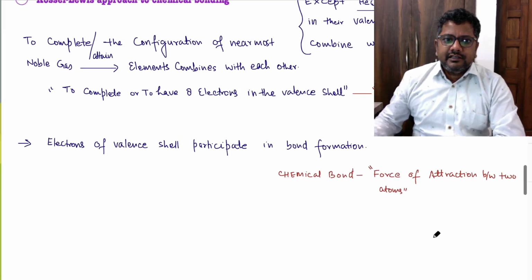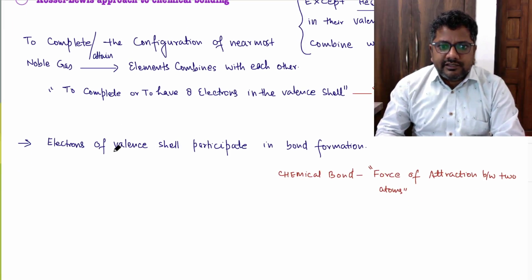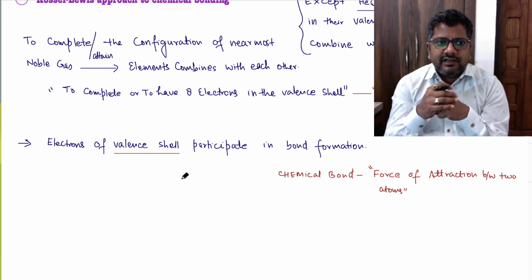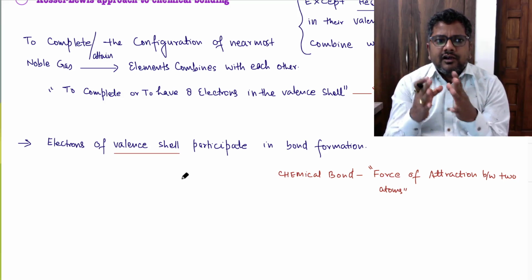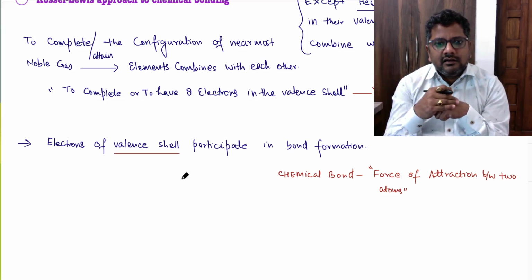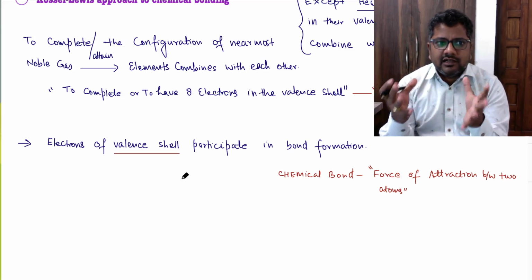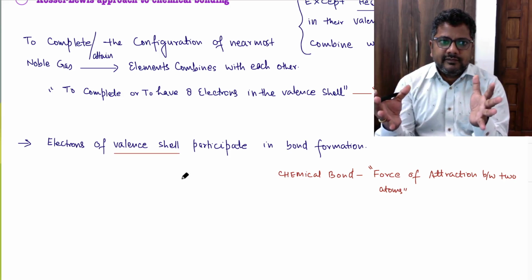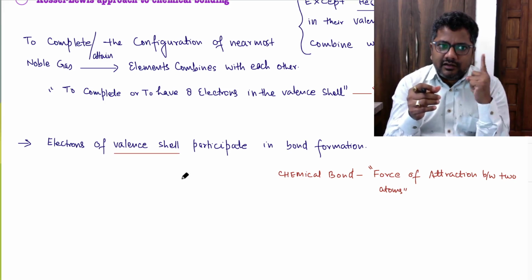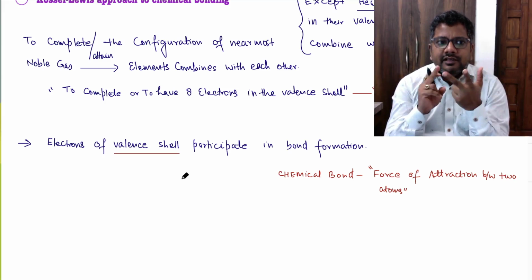See, so how to recognize the valence shell? This is also a very important point. All of you know that for S block, the last shell is the valence shell. For P block elements, the last shell is the valence shell. And for D block, the last two shells are valence shells, and in F block, the last three shells are what? Valence shells. So hopefully all of you are clear in this regard, right? Because I have already explained in the periodic table that for S and P block the last shell is the valence shell. For D block, the last two shells are treated as valence shells.